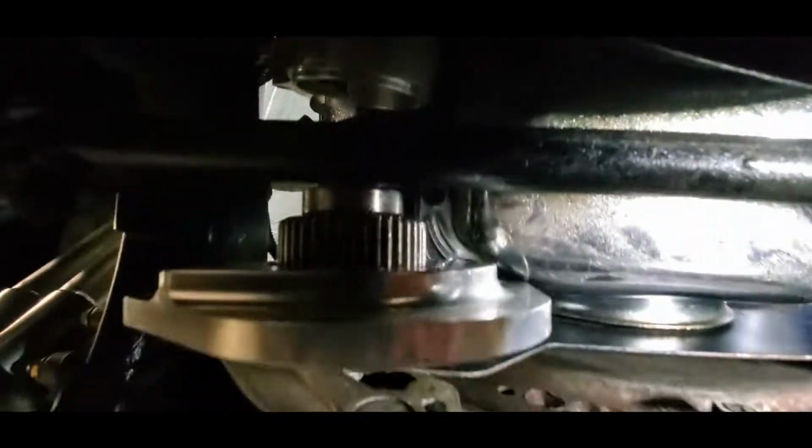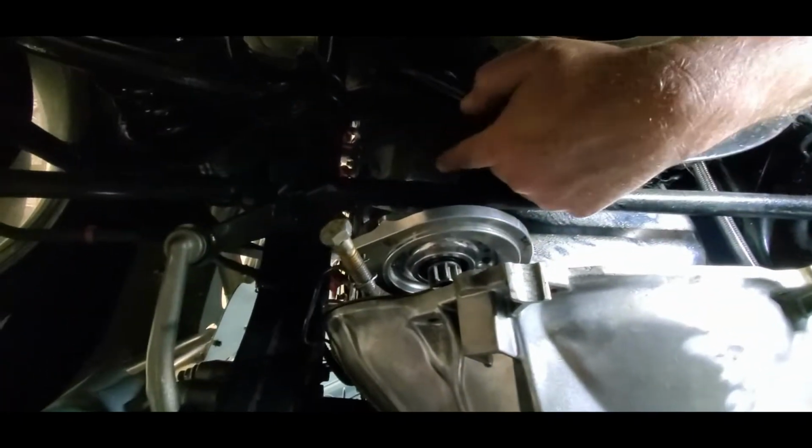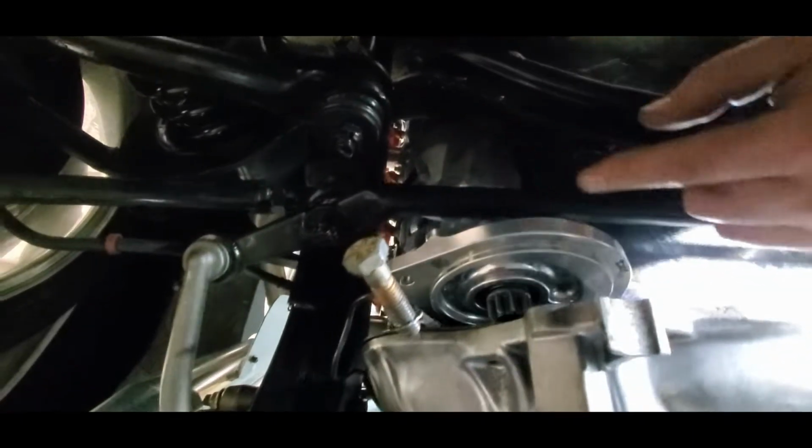Alright, no chance of re-indexing. I was just playing with that. So now I'm going to go ahead and put, because we can't put the whole starter in, that has to be divorced. So now I get to put that plate back on the body in this little space up here and then get it up on there. It's gonna take a few minutes.